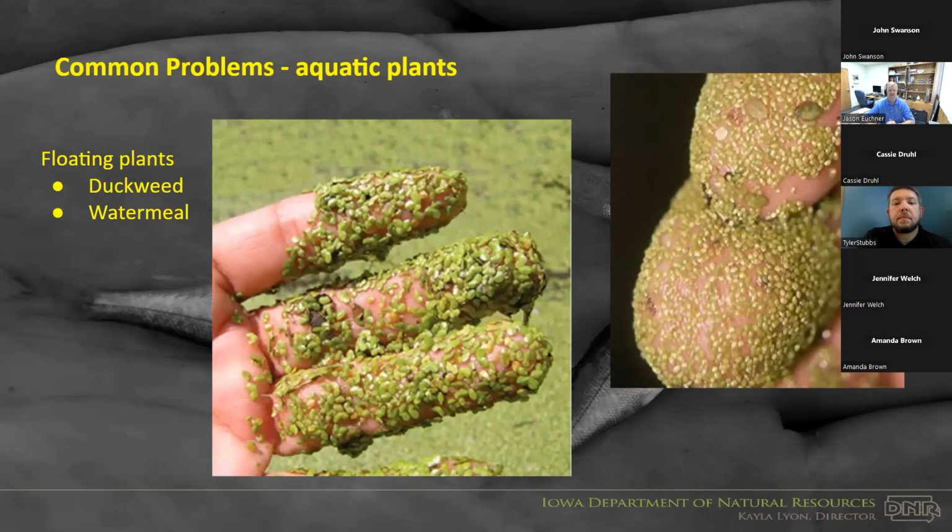One has a visible root that you can see, and that's on the duckweed, which is that plant on the left. That is a larger of the two species. And then on the right, you'll see watermeal, which is actually our smallest flowering aquatic plant that we have. You almost need a microscope to see the flower. But both of these species are highly, highly resistant to some of our herbicides and require some of our most expensive herbicides in our toolbox to control. Next slide.